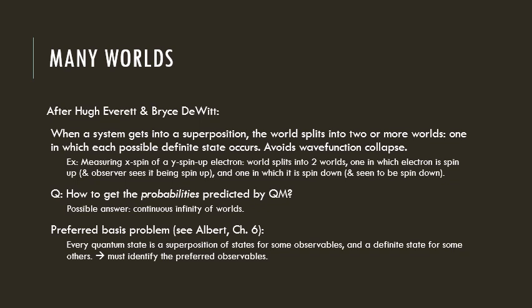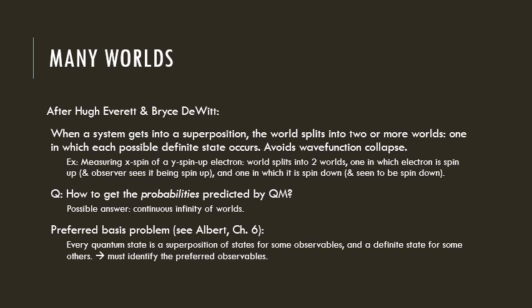If you have an electron that is y spin up, then it's in a perfectly definite state for spin in the y direction, but for spin in the x direction, it's in a superposition, because the state y spin up is just identical to the superposition of x spin up and x spin down. And so if an electron gets into this state, is there a split into two different worlds or not? Does it split into two different worlds because there's one world where it's x spin up and another world where it's x spin down? Or is there just one world because it's in a definite state of y spin, so just one world where it's y spin up?